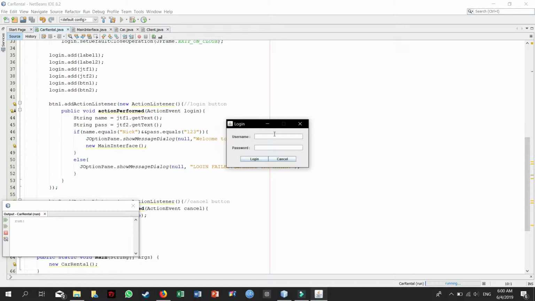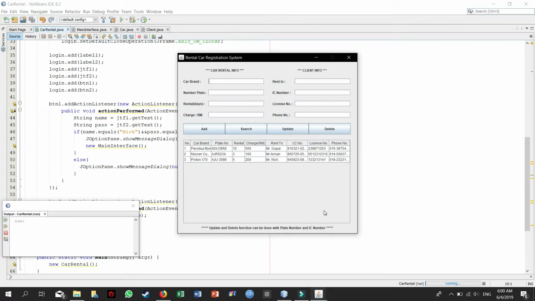If we insert the wrong username or password, it will pop out a message like this: login failed, please try again. So we have to try again until the username and password match. Okay, login success, and we head to the main interface.